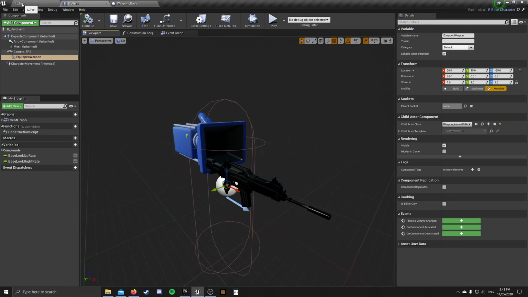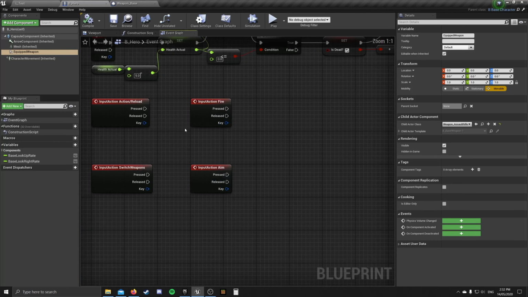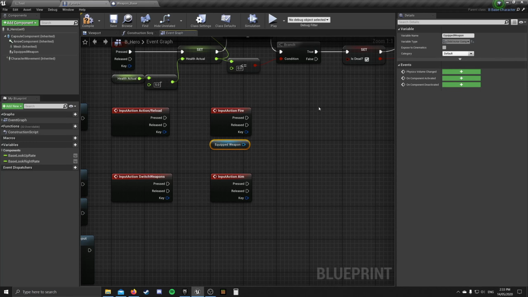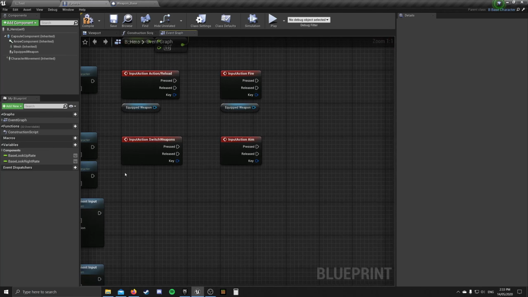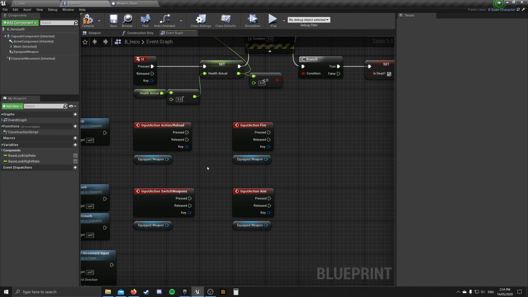So now that I know what weapon I have equipped and it looks half decent, we can get on to setting up that weapon and how we're going to shoot it. When I want to talk to this weapon and tell it to fire, all I actually have to do in here is drag and drop this in. So now, for these particular 4 events, when I fire a weapon, I know which weapon I'm talking to based on whichever weapon I put in this slot. When I reload a weapon, again, I know which weapon I'm talking to. When I switch weapons, I know which slot to change, and when I aim weapons, I know which iron sights I'm looking down. What we need to do now is create the script inside of the weapons to trigger these events, and then we can trigger that code or that script through this node here.